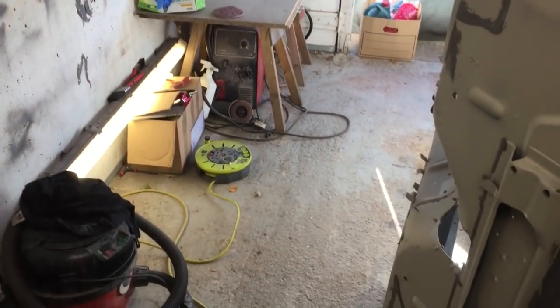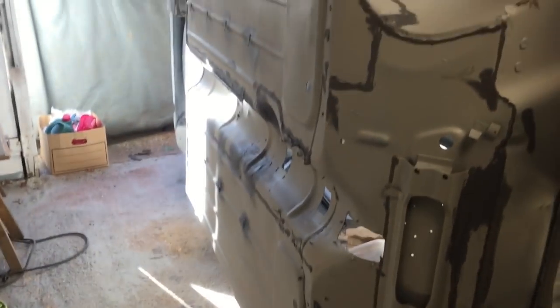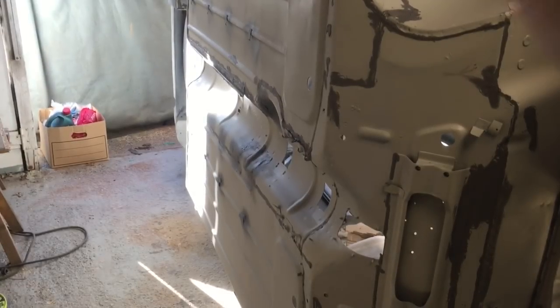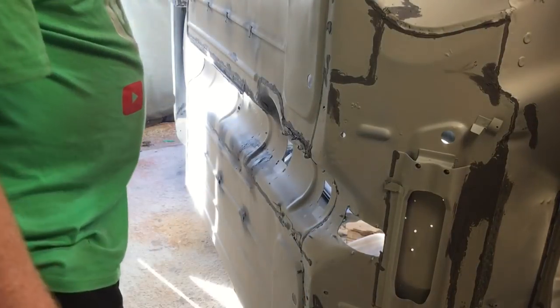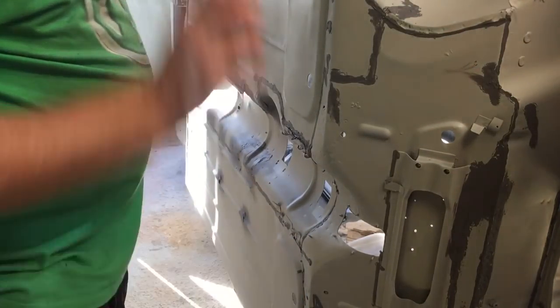Not sure if that looks any tidier, but it's definitely given me enough room to move up and down and stone chip the gun, stone chip the floor, which is the main thing. Car floor, that is. This stuff's gone hard. Not flexible like the Tiger Seal was. Good or bad, don't know. That's what it is. Just to let everyone know, a bit of feedback there.